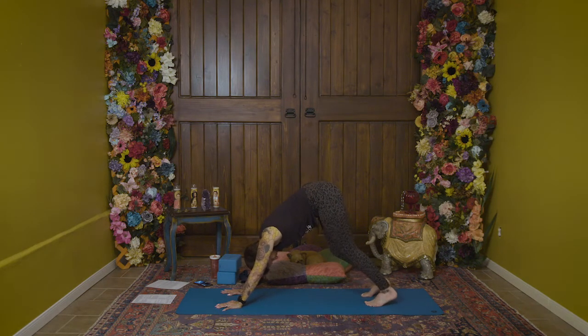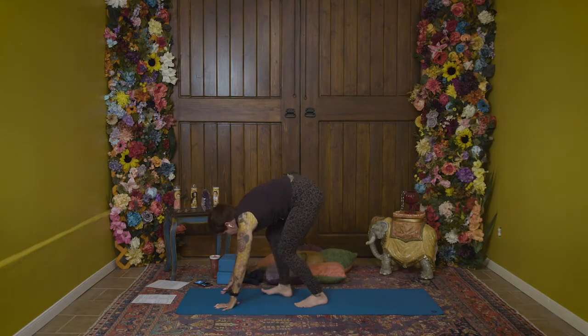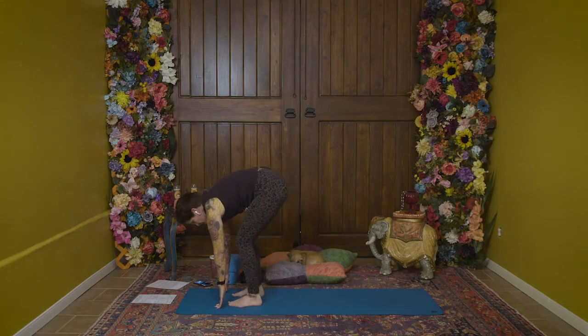Pedal out your legs. Press your chest towards your thighs. Reach your tailbone high. Rotate your inner elbows forward as you relax your head. Inhale to the top of your mat. And exhale, take tiny steps forward for ragdoll.